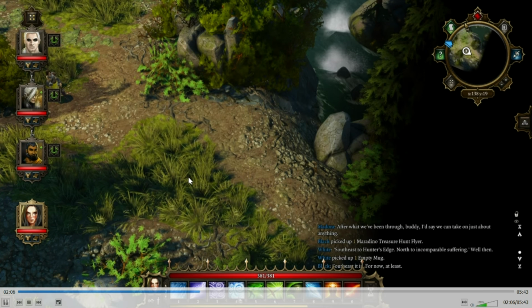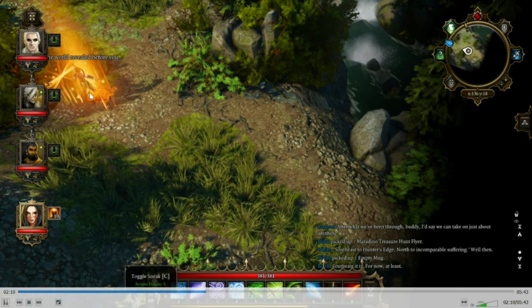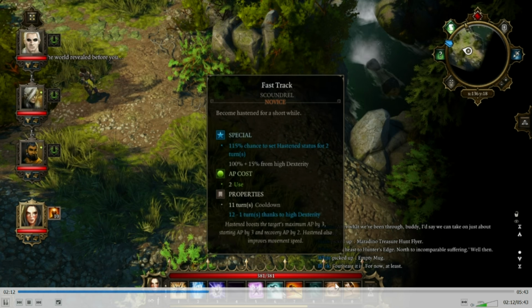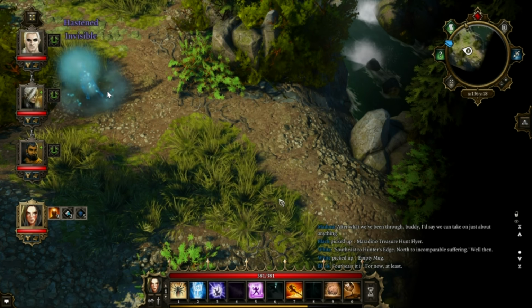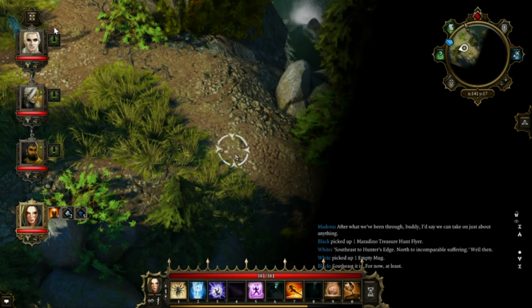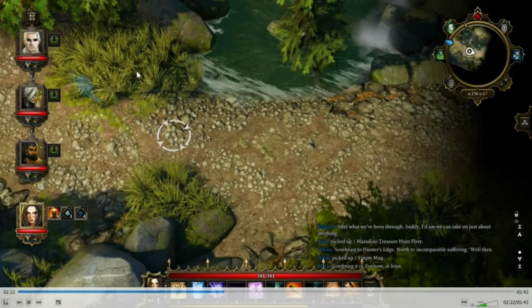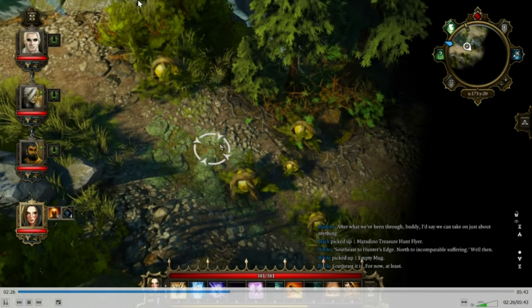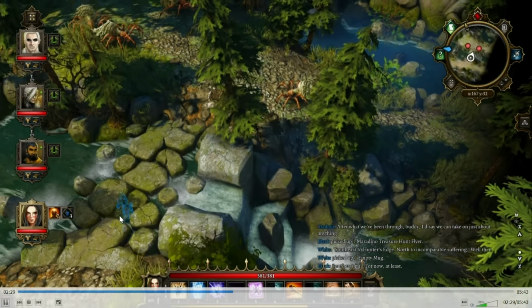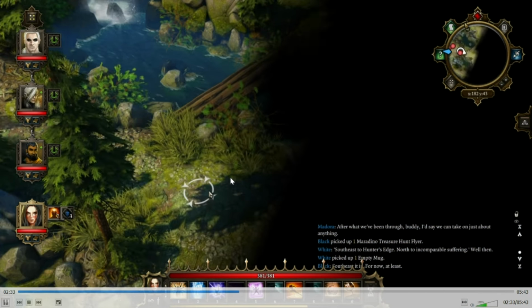Now you're going to run into a bunch of spiders here. So what you're going to want to do, right here, you can preemptively cast Burning Eyes on you to make sure that you don't run into any traps. I don't think it's going to be a deal. I cast Hasten, and then I cast Walking Shadows. That'll just make you move a little bit faster, but not necessary. Run down. You don't want to go that way. Head back up, run through the spiders, head to the right.